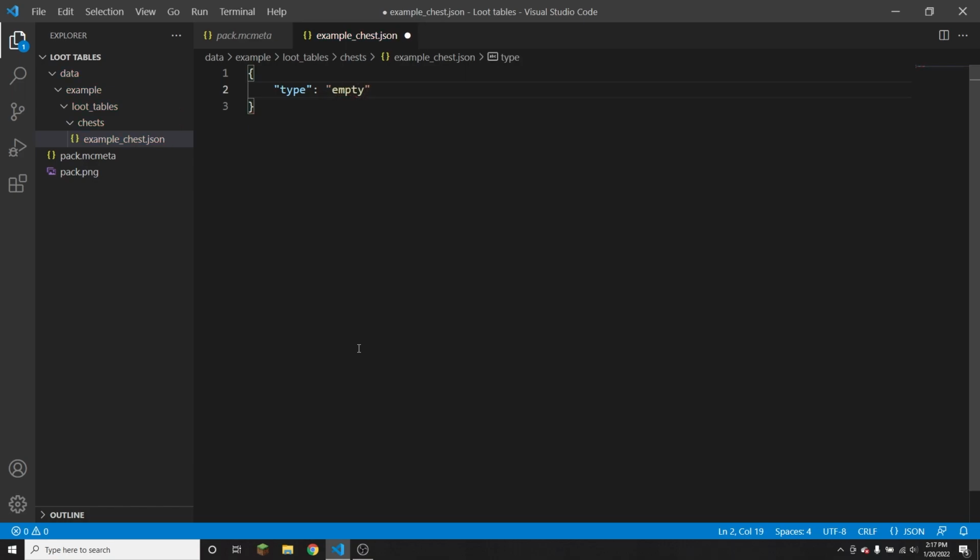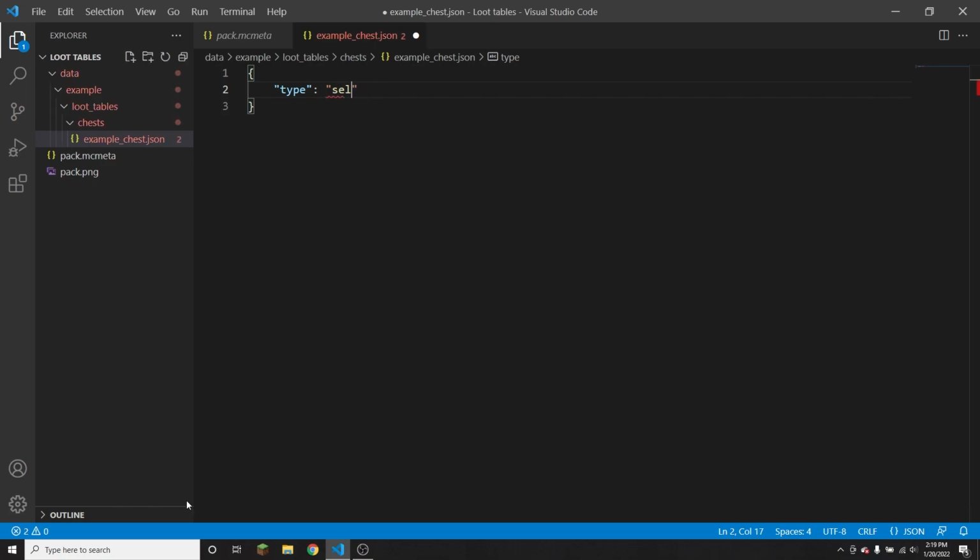First one is empty, and this one just doesn't mean anything in particular. The next one is chest, and this is for if you want to make a chest or a barrel or some other kind of container loot. Next is command, and this is for if you want to use the loot table for a command, like the item modify command.